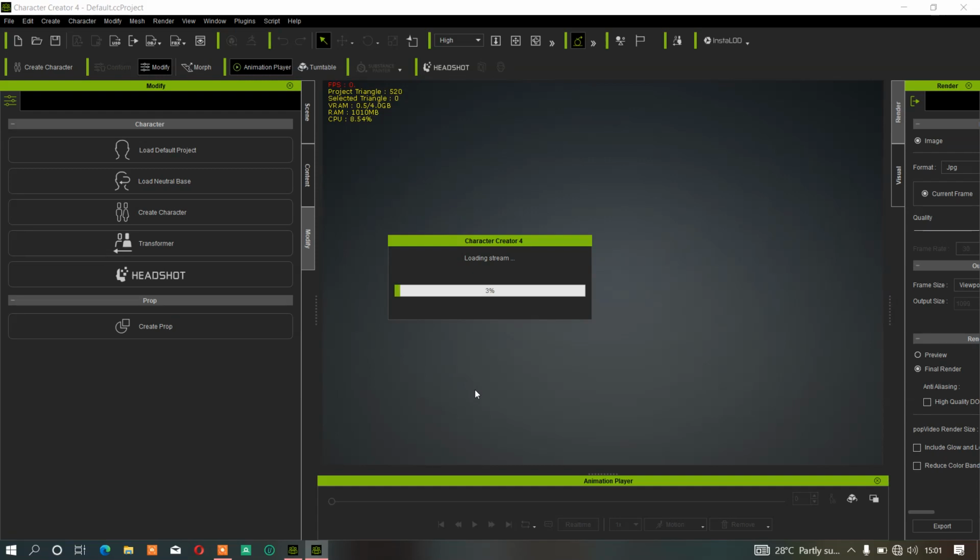So what I'm trying to do here is bring CC3 Morph into CC4. I've tried to do it with a simple step by copying and pasting the folder, but it's not working. But in this video, you will see how I did it. That's what I'm about to do now, the workflow. I'll show you how to make it happen.